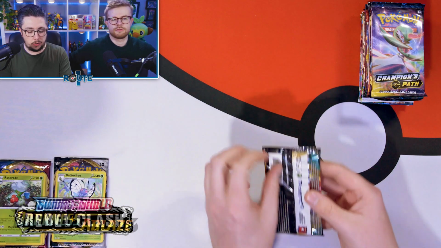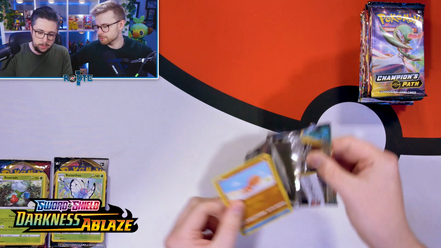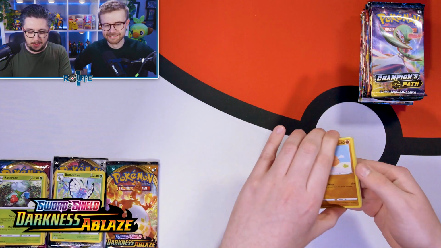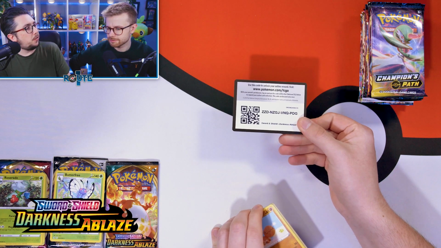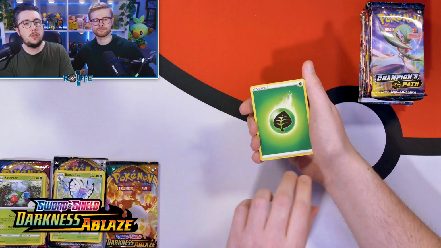All right. The set that got us started off on this channel. Darkness Ablaze. What was the first thing I got brought in for? First thing I opened. It was those weird Blastoise and Venusaur starter decks, yeah. Which was a weird first set of videos to do for all three of us to start off on the channel. But then we delve in deep to the Hidden Fates stuff. Of course.